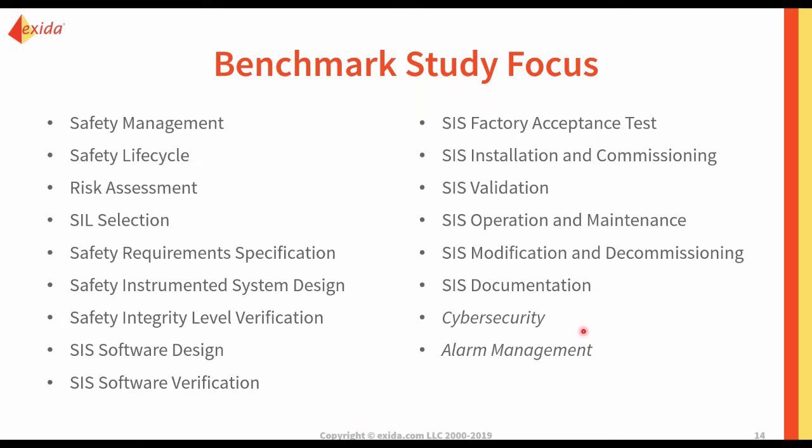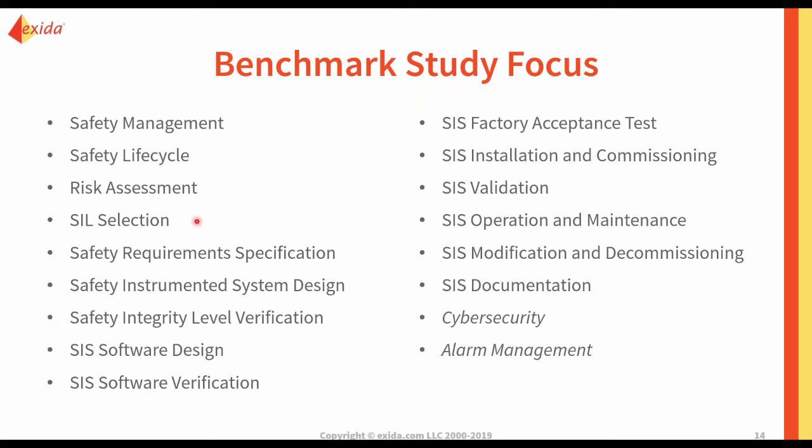And so understanding the high-level approach to cybersecurity and also alarm management are now playing a more and more important role in the adoption and also implementation of functional safety. And so for alarm management, we think of when we go through and do our layer of protection analysis or our SIL selection, if we're claiming an alarm layer of protection, there are specific requirements.